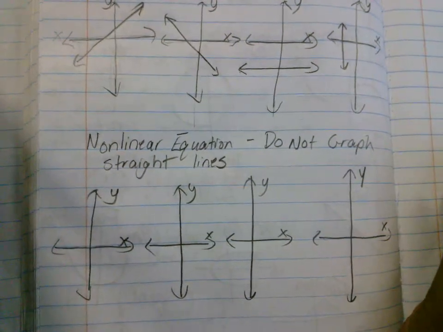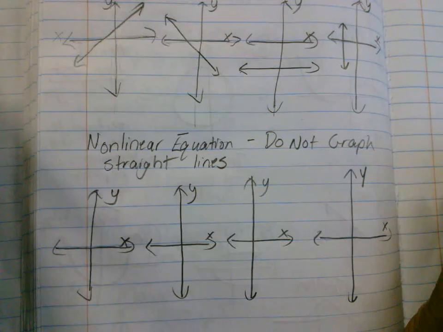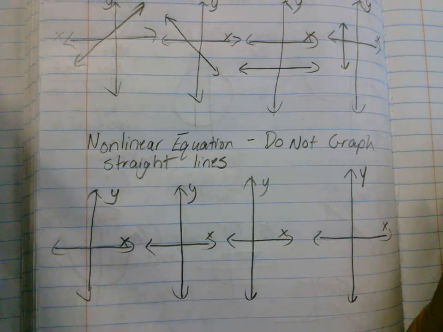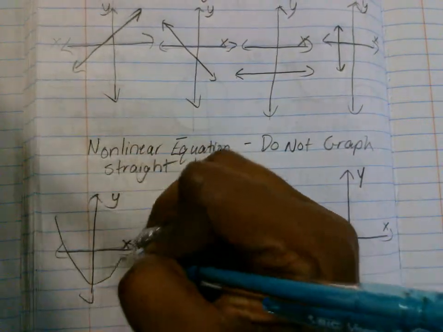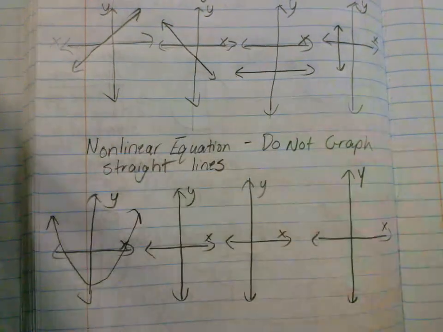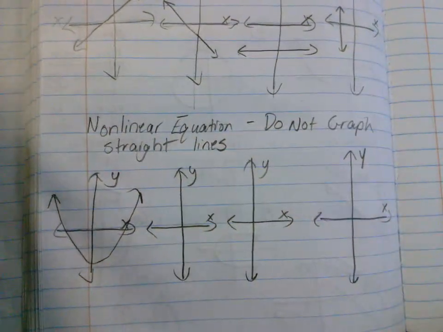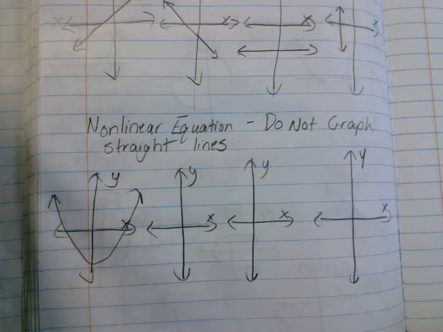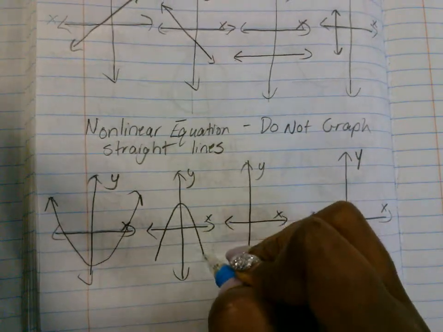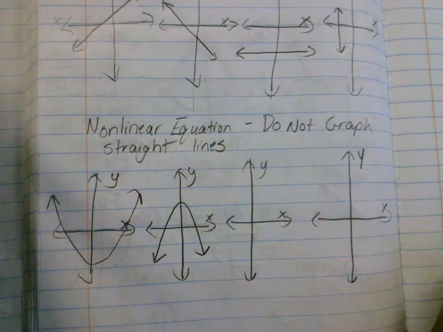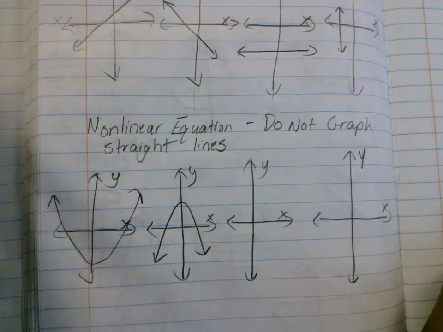Okay, these are equations. When you graph these equations, they do not form a straight line. So maybe they form what you call a U-shaped line or a parabola. It's not a straight line, so it's nonlinear. That's an example of a nonlinear function. Sometimes you'll see a U-shape or a parabola that is upside down. It's not linear because it doesn't form a perfect straight line. It is non-linear.